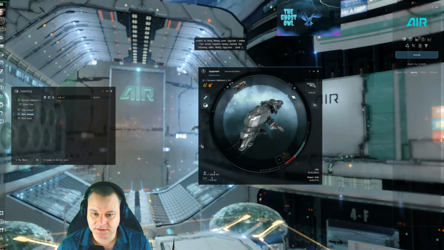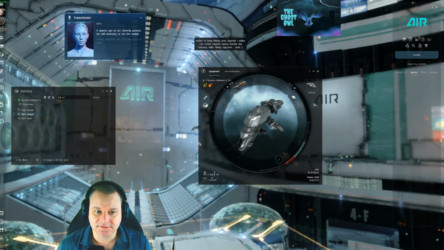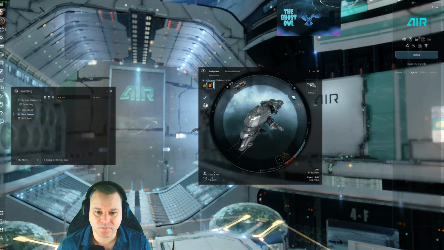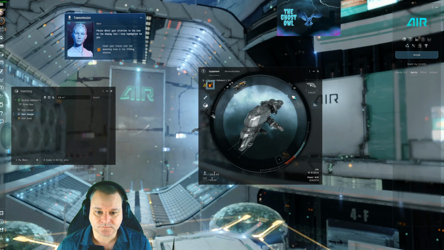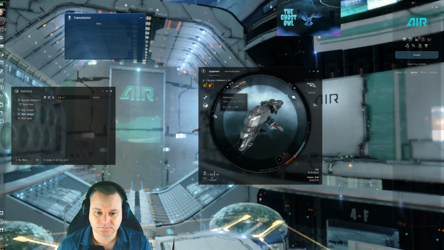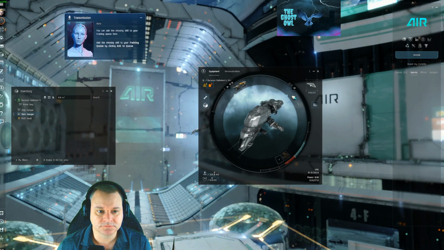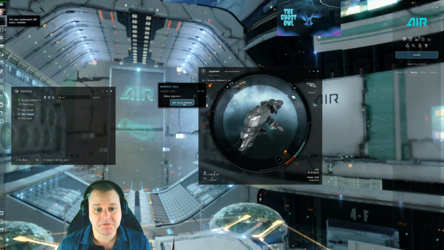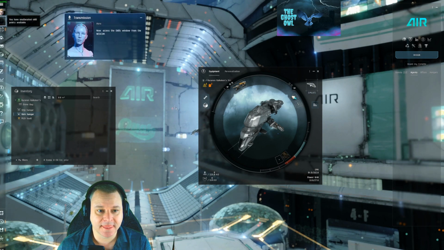It appears you do not currently possess the skill necessary to use this module. Hardly surprising. You still have much to learn. Please direct your attention to the icon on the display that I have highlighted. You can add the missing skill to your training queue here. Okay, so we go to this and then we go to add queue. Now, hey, that's pretty cool. Access the skill window from the Neocom.